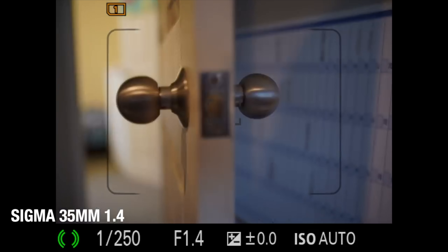Sigma lenses are known for not working as well as native lenses — that's documented. The Sony and Zeiss 85mm f/1.4 lenses just do a better job tracking and keeping a moving subject in focus. Here's another test with the Sigma 20mm at f/2.8 — it's doing a slightly better job but still lost focus a few times. It lags and stutters a little, so I came back here to redeem my Nikon Z6.